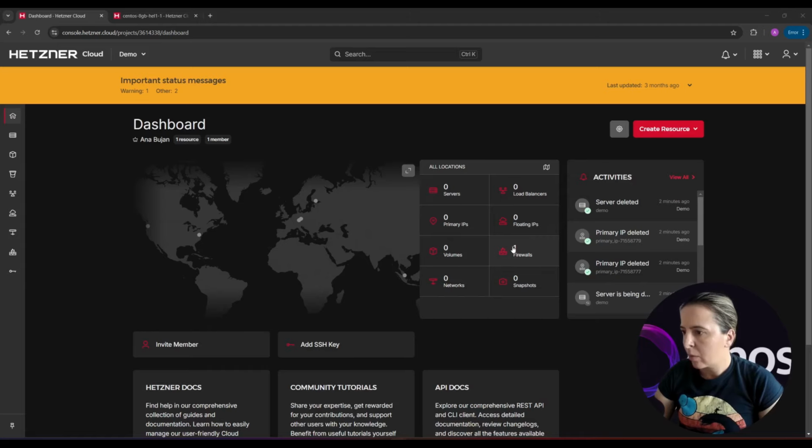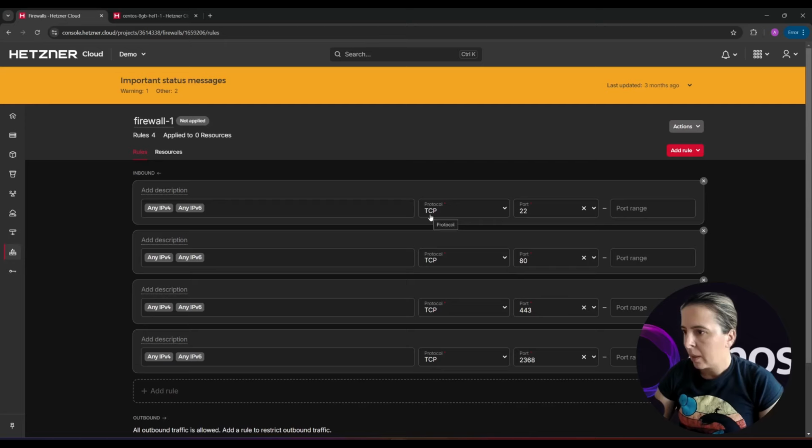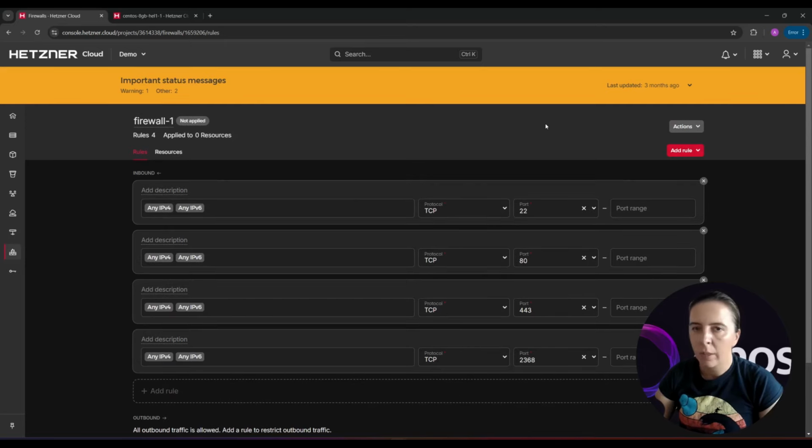Before creating a new server instance, let's take a look at my firewall. It's a whitelist type of firewall where only connections to these 4 ports are allowed. SSH port, HTTP, HTTPS, and, for demo purposes, the default Ghost port.